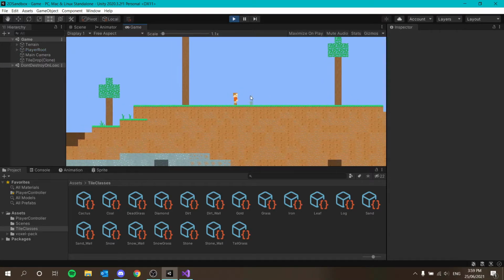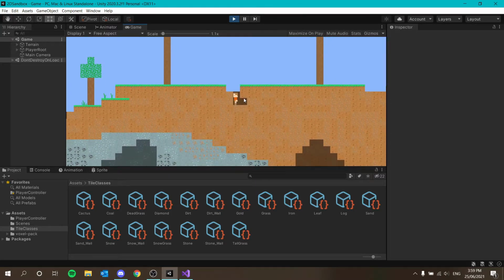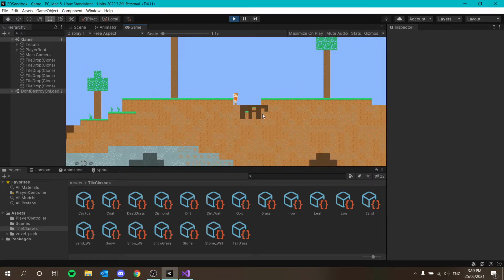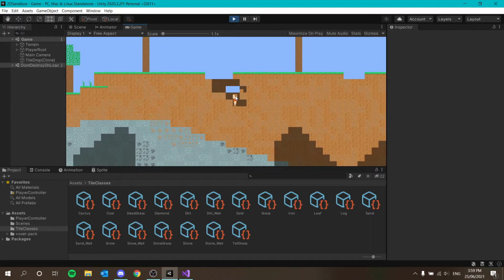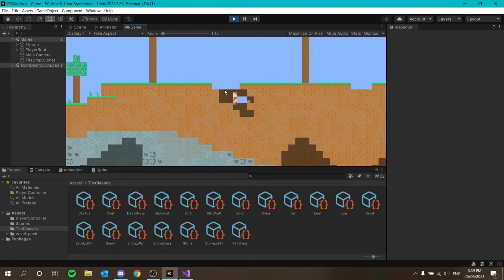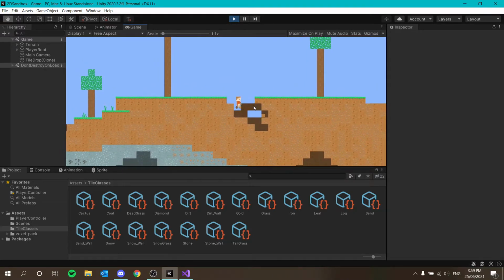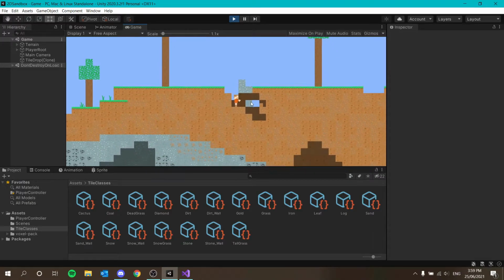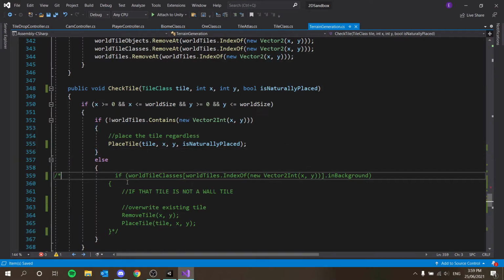It still has a tile behind it. If I break these ones now, though, okay, that's fine. Yeah, no, that's good. Can I break these in the background as well? Yes, I can. Do they drop tiles as well? Yes, they do. Can I place it on top? Okay, yeah, so I can't place the one blocks on top of wall tiles. So that's what this code does here.